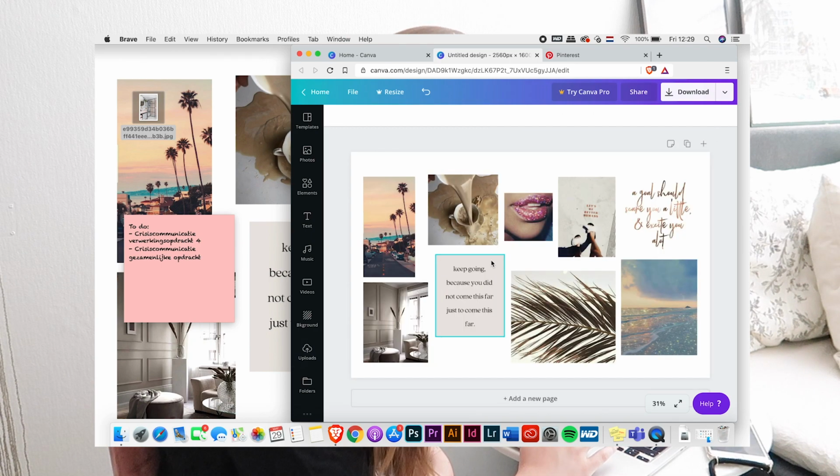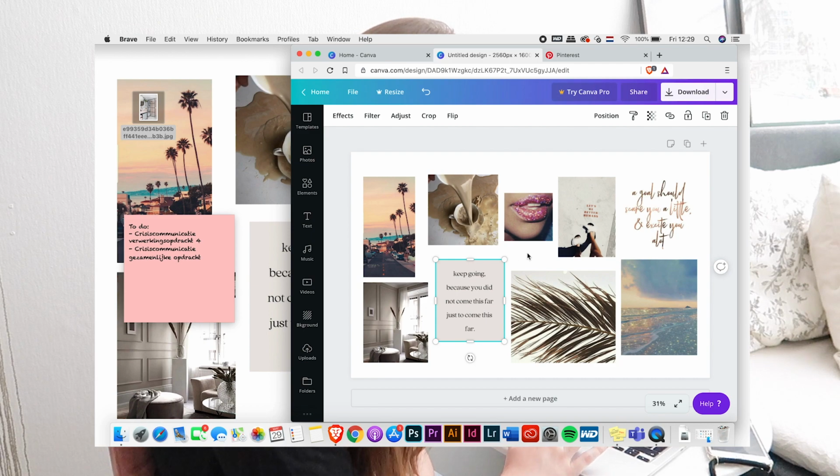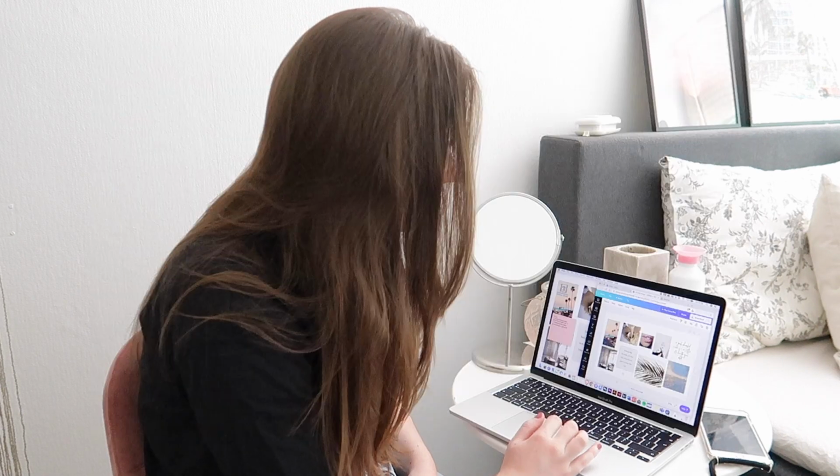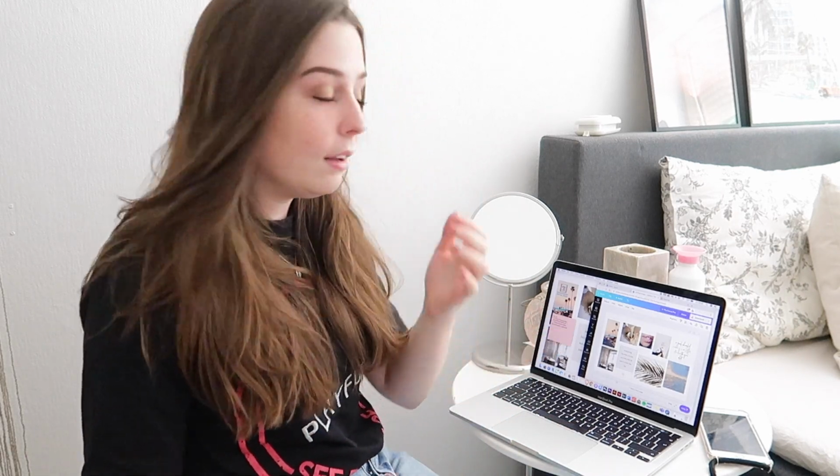I just deleted that photo again. And yeah, you can easily just drag them around and play with it a little bit. I like to have a little bit of white space, as you see here. This is a white space, and this and this, so I can drag folders into it. But yeah, that's really how I did that. I really like when you have a very personalized background. It really makes it your computer. Yeah, that's what I really like.